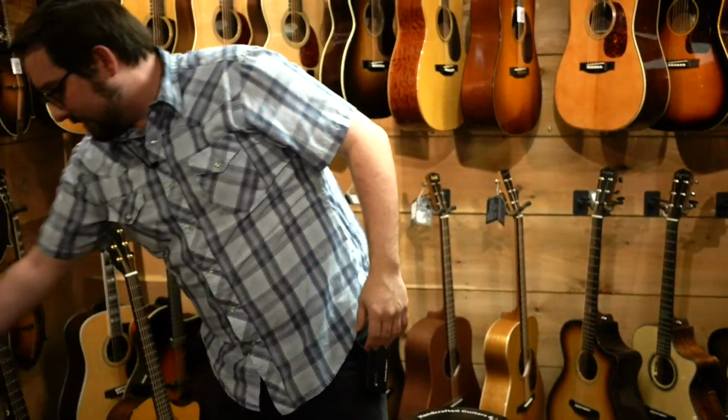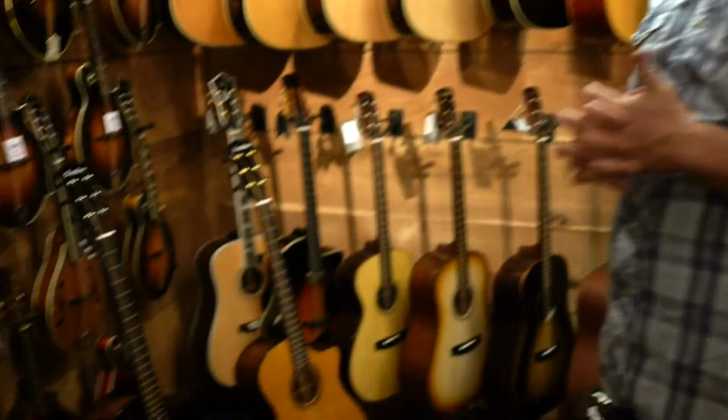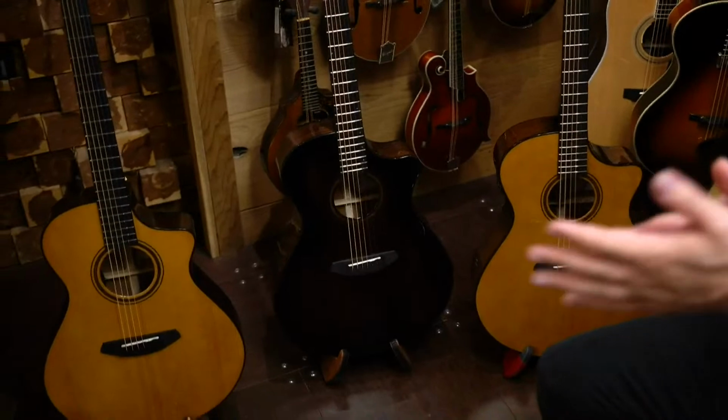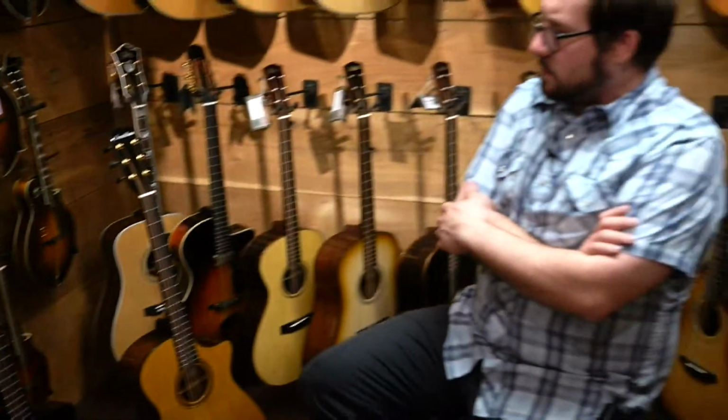So to sum up, the new Organic Pro series is very impressive. I'm very, very excited to see what comes out of that. Again, we do still have a couple other series coming out. The Solos are going to be more like their 12 strings, nylon strings, and basses, and they will have a 6-string Concert as well in that series. The Artista is going to be more their European spruce and myrtlewood series. That's going to be really exciting, because all the myrtlewood stuff they've been coming out with sounds great.